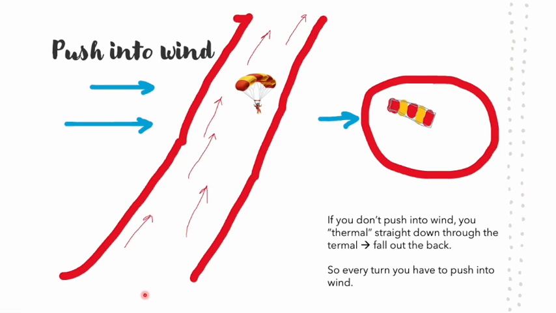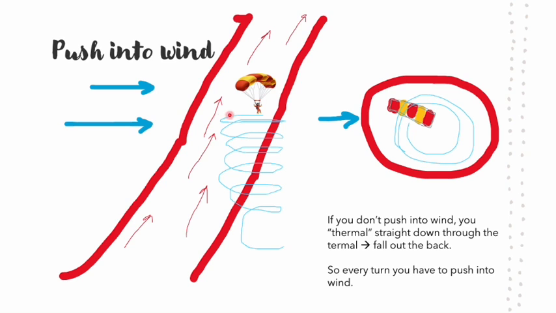So just to let you know what that would feel like, because you might think doing 360s will feel like you're constantly turning at roughly the same angle. It's like you're flying circles. When you're flying, very often it does not feel like you're flying circles, or the different parts of your circle feel very different. Now, a big part of that has to do with you having to push into wind. So you have to fly into wind a lot longer than you have to fly downwind.